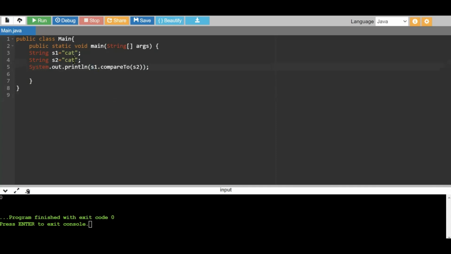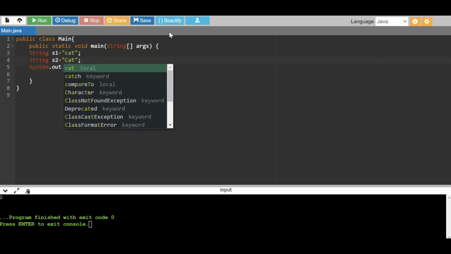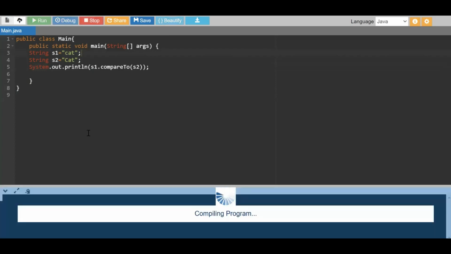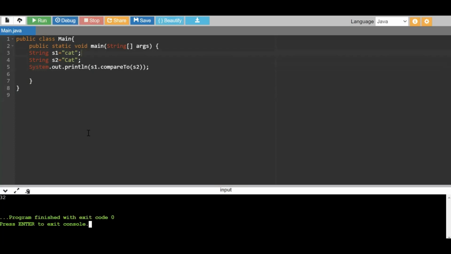Say, for example, in the next case, I have "cat" and "CAT". Both are the same, but there is a case difference over here: the first one is lowercase c and the next one is capital C. Let me run this. When I run this, you can see I got 32.